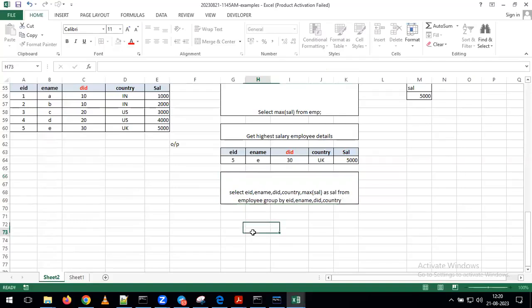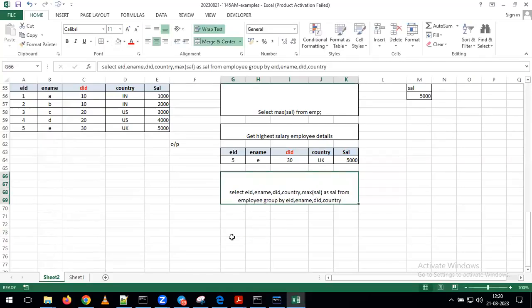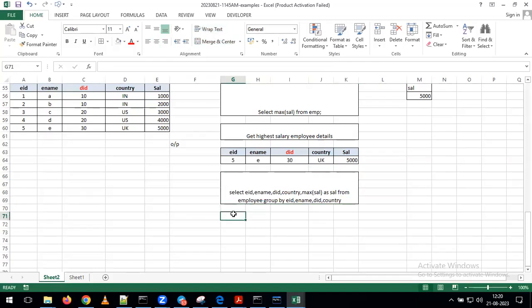Now tell me, first question. If I execute this query, how many records are we going to get? Will this query execute or not? It will execute, but we will get all the rows. First question: it will execute. Whether this query is correct or not, I'm not asking whether it is the wrong answer or correct answer. That's not my question. If I execute this query, will it work or not?